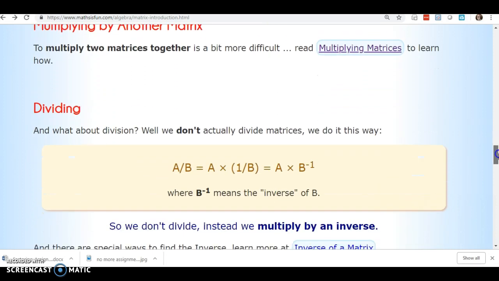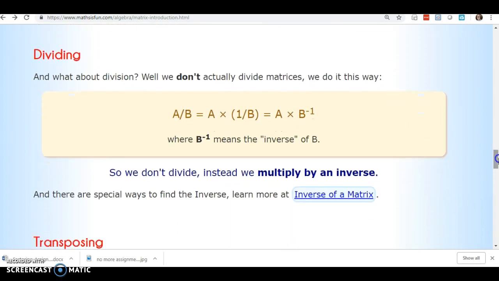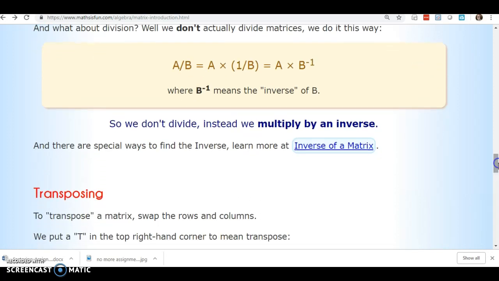We're going to talk about matrix multiplying here in just a sec, but really with matrices, you have multiplication. And that's probably the trickiest thing, and it's not like it's that hard, but you just have to remember the process. When you're dividing, you really don't have division. We have what's called doing the inverse, and this is really something that you could do by hand. We're not going to touch on this, but you could also do it on the calculator. So if you have a TI-84, if you're interested in that, you could check it out, look up some videos on what all you can do with matrices.